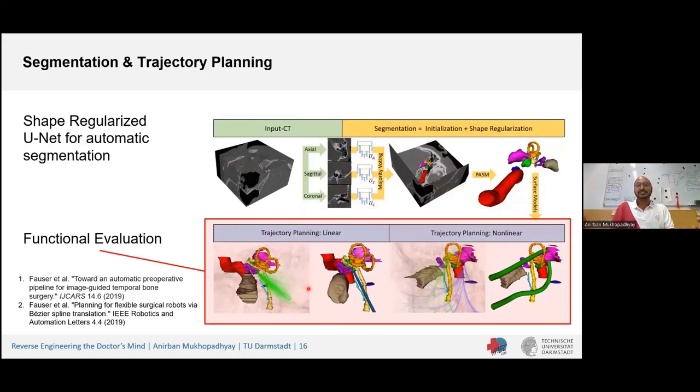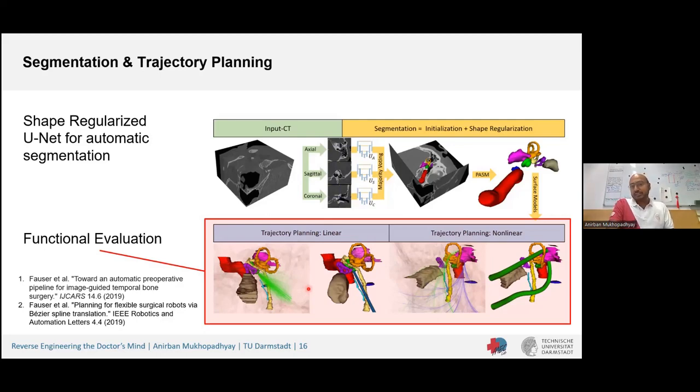But the intuition really was clear that surgeons don't care about dice accuracy, but they do care whether they can perform a surgery while ensuring that they are not going to hurt the patient. Because for these high precision surgeries, if you touch one of the nerves just to solve someone's hearing problem, that person might come out of the anesthesia and you see one side of the face has got paralyzed. So you really don't want that to happen.